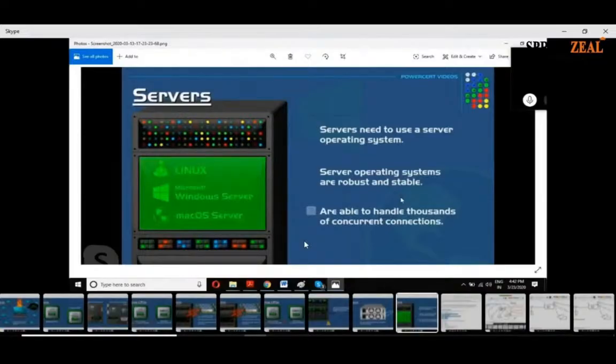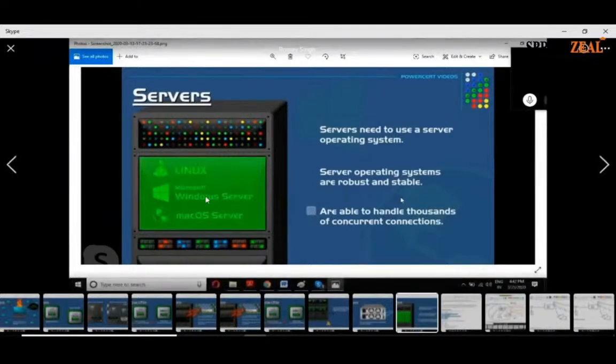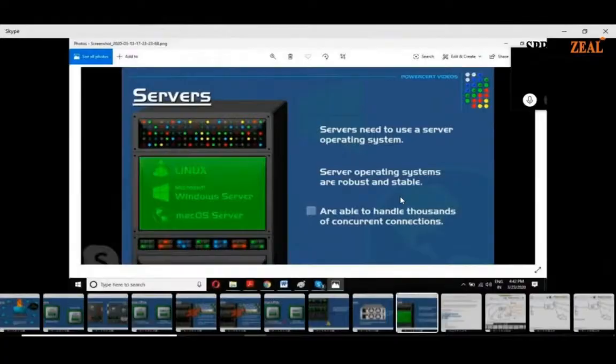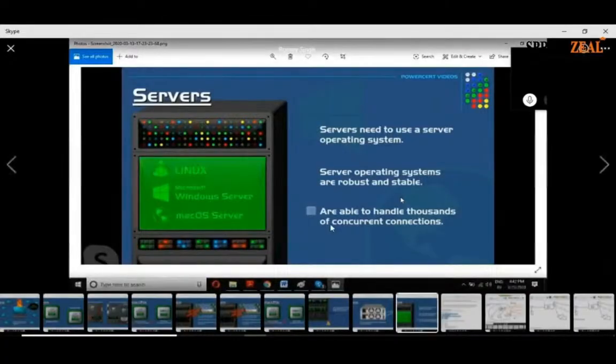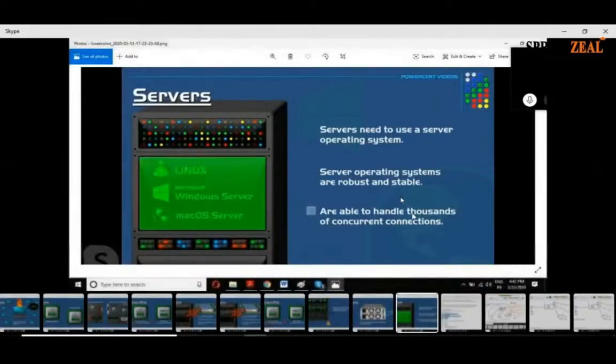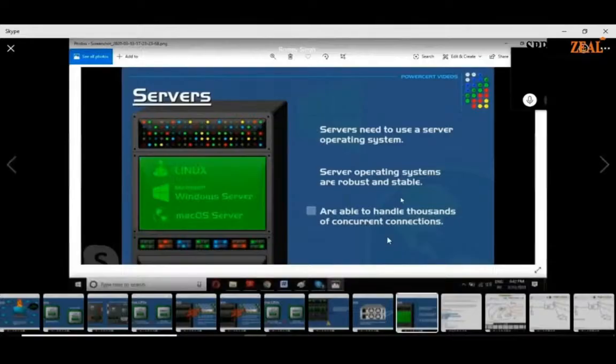To make a machine a server, we have to install the server operating system. Server operating systems are robust and stable as compared to endpoint operating systems, and are able to handle thousands of concurrent connections.